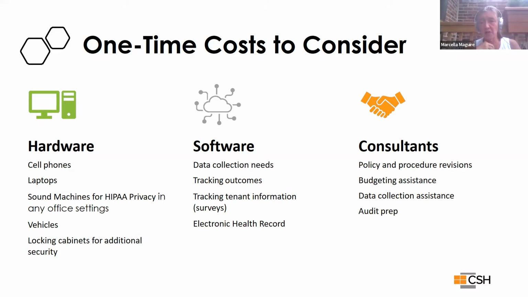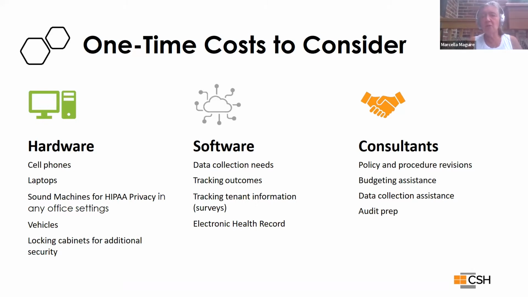As you look at your policies and procedures review, that's the next session. Budgeting, that's today's session. What data you're collecting, what information you need in order to both bill effectively and also indicate to funders, et cetera, the success of your program, how it's making a difference for people. How do you do audit prep? What does that look like? We have a section on that in our policies and procedures manual, but everybody has to think about that as well.